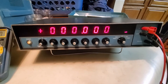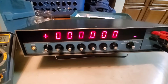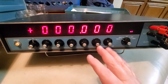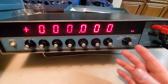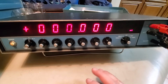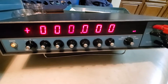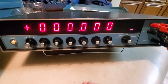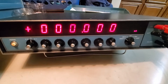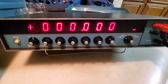Hey guys, I want to show you something today. I just picked this up off eBay for $300 - it's broken, but that's quite alright. Normally these, if they're working, start around $650-$700. In fairly good shape and working they go for around $1,000. If semi-calibrated and extremely reliable they can go anywhere from $1,600 to $2,000. So I thought I'd take a gamble and pick this up for $300, and that included shipping too.